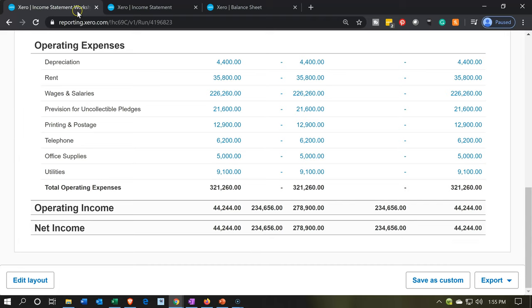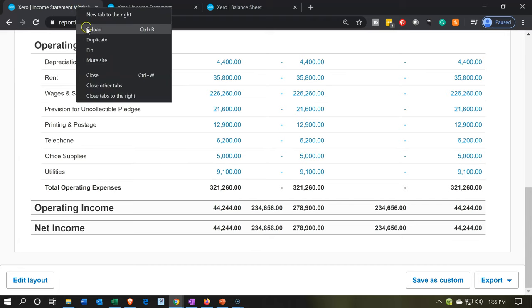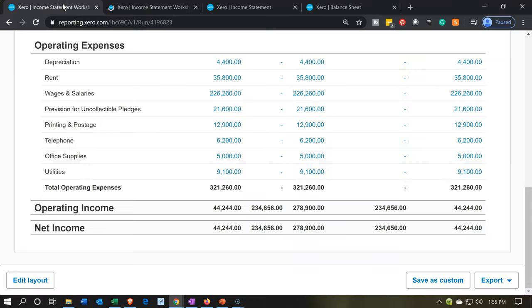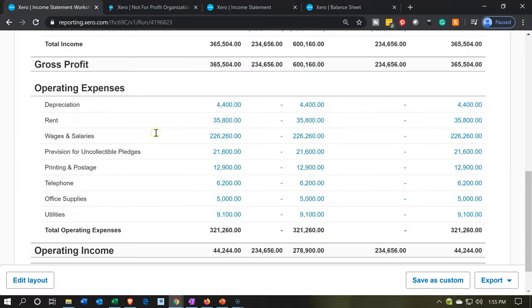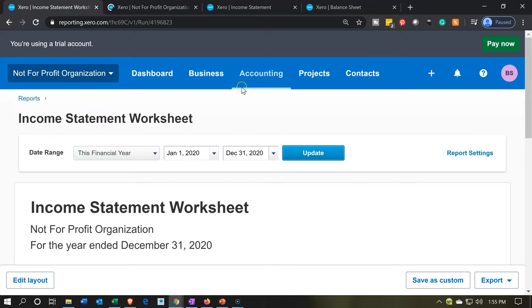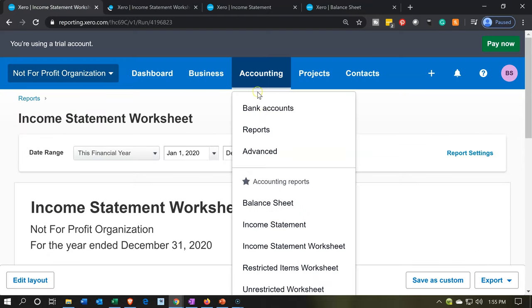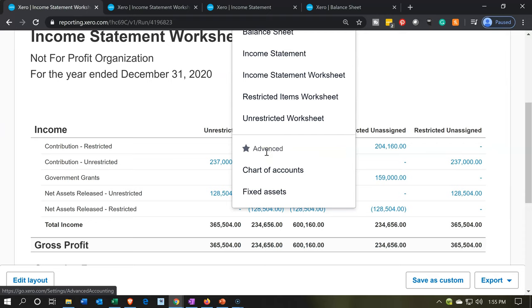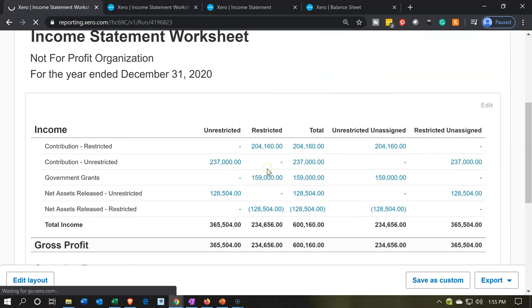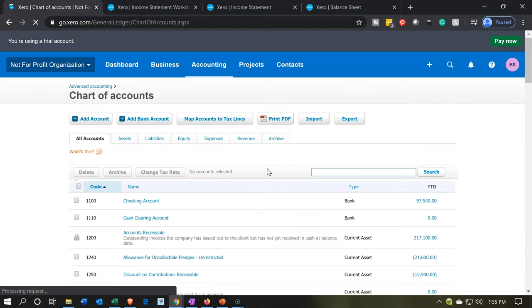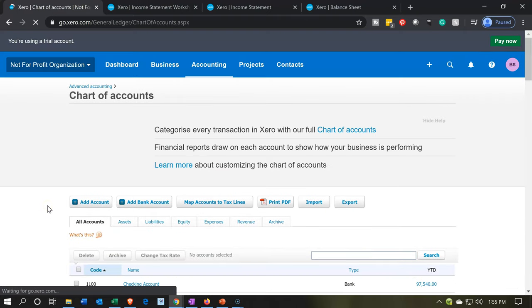Let's first right click on this tab again, duplicate this tab so we have something to work with. I'm then going to work with the tab all the way to the left. Then we're going to go into our chart of accounts. So I'm going to select the accounting drop down up top. We're going to look all the way down at the bottom to the chart of accounts. There it is. If it's not there, it's because I'm zoomed in. So if there's any problems, you want to zoom out so you can get down there.